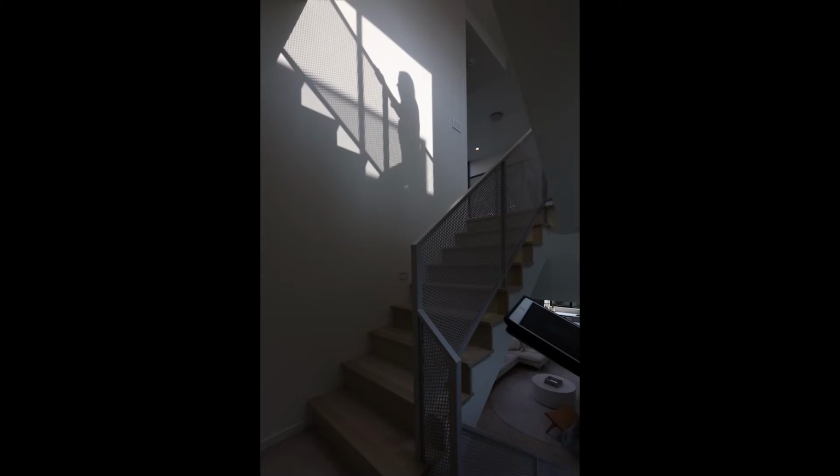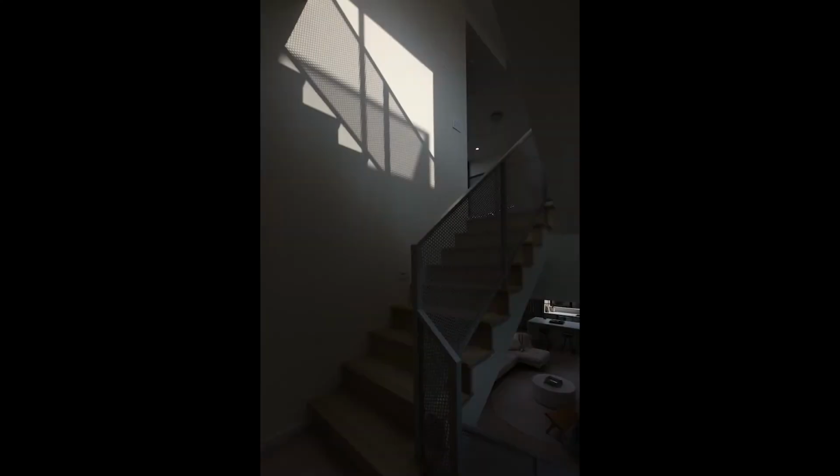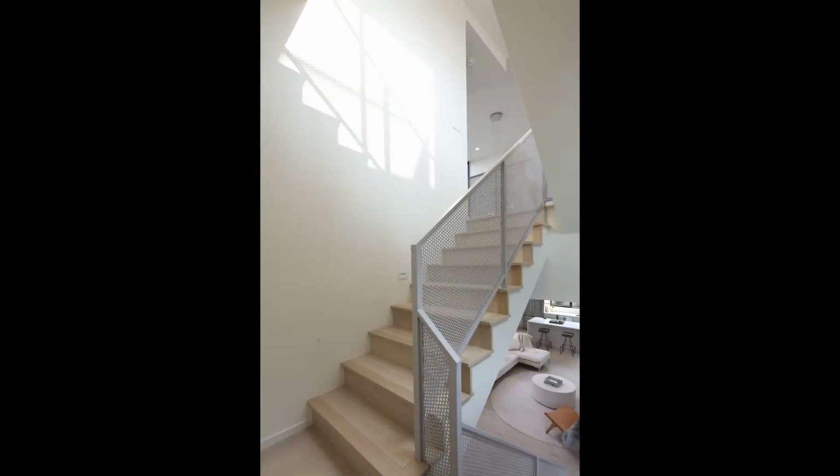Okay, so we've got our shots of the model and her shadow against the wall. I'm gonna go ahead and bracket 5 exposures. Right now, I'm at 1/50th, f11, ISO 200 because there's so much light in here. And I'm gonna go 2 stops in either direction and wrap this guy up. Let's jump into post-production and put this together.